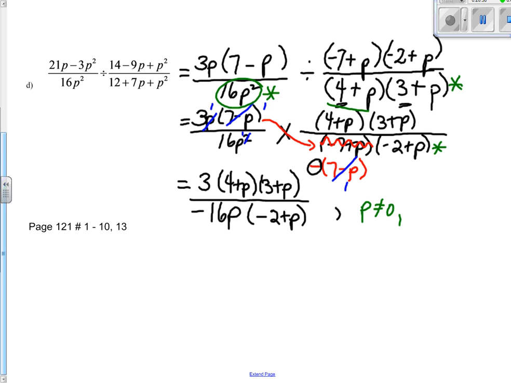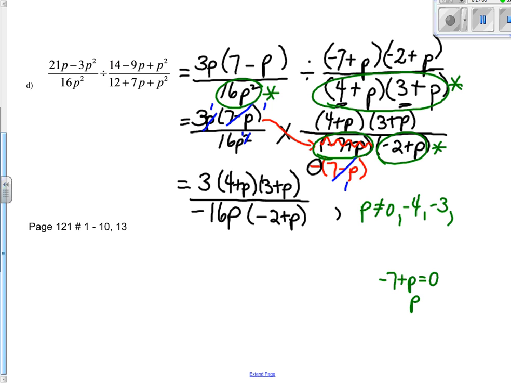From my second denominator, I have two things restrictive of p. Cannot be minus 4, cannot be minus 3. I had two things I was looking for here and here. So p cannot be, well, for some that's a little bit weird. I'm not sure what to write, so let's do the work at the bottom. Minus 7 plus p equals 0 is a problem. I can't have a 0 there.